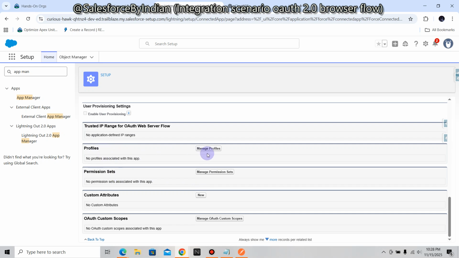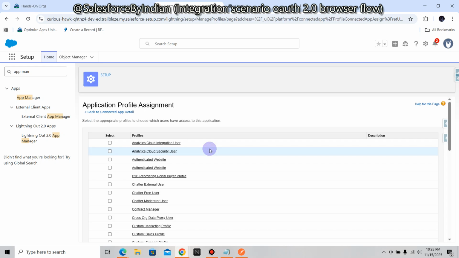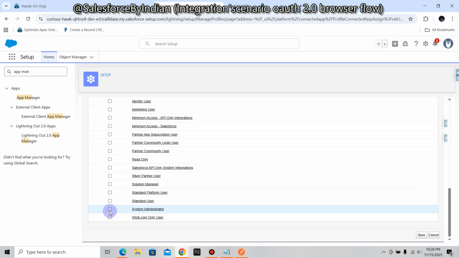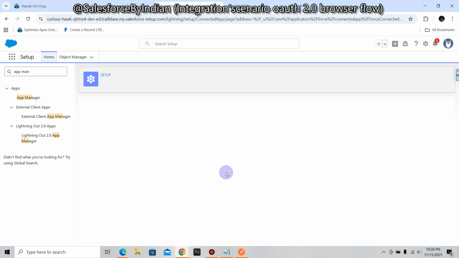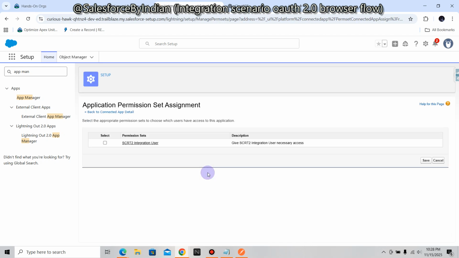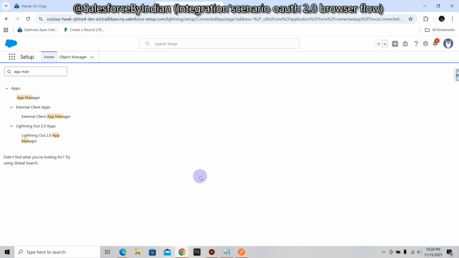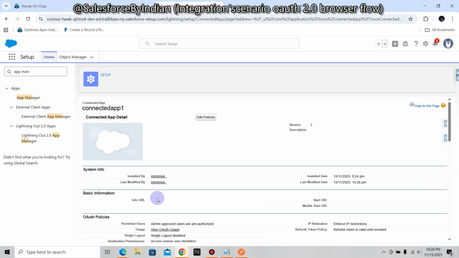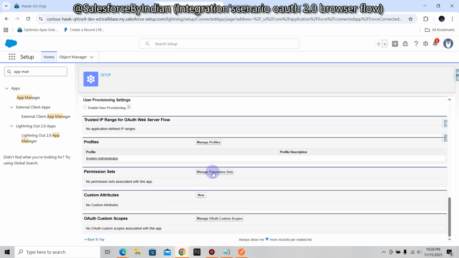Suppose you are the client, authenticating, that means the server's admin user. You have to give that here, save, and also the permission set. If you create a permission set, you also have to give that.